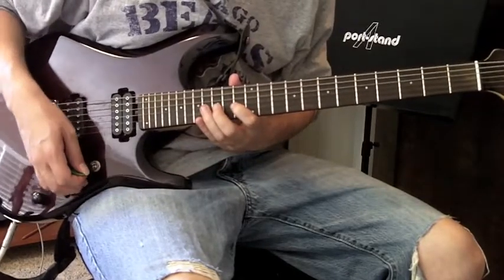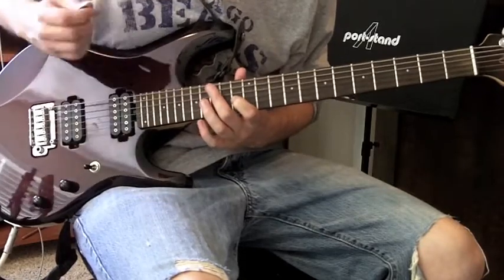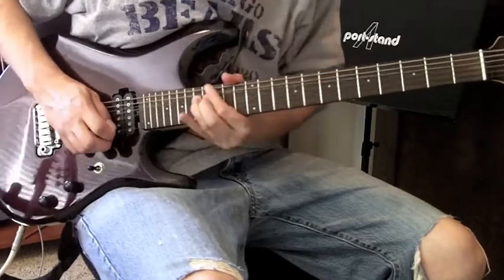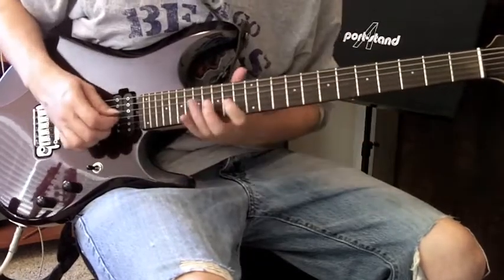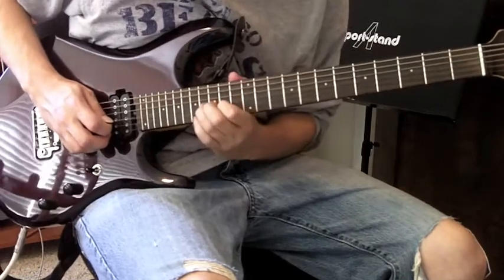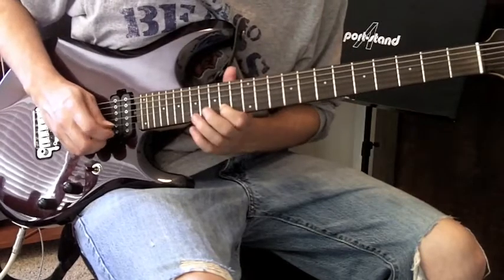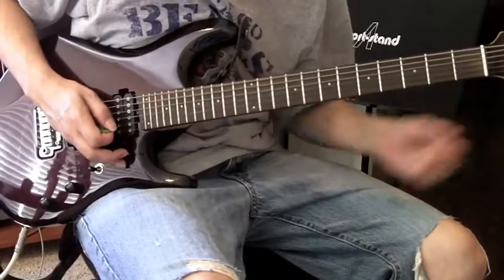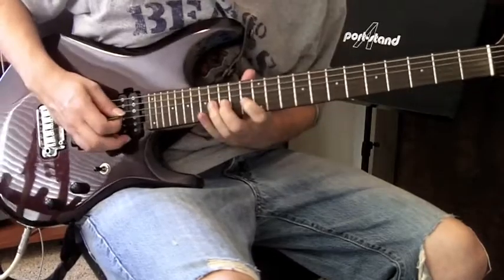Now, I'm going to be going back to the F sharp, so I'm going to make kind of another statement note to bring me back to that F sharp chord. And I bring that note in, it's just an E bent up to an F sharp, pretty typical in rock. The way I get there is I start from G sharp, hammer myself onto the B, then play the C sharp, and I've got my E bent up to an F sharp right there. That lick played slow. Up to tempo.